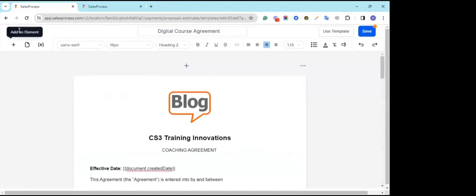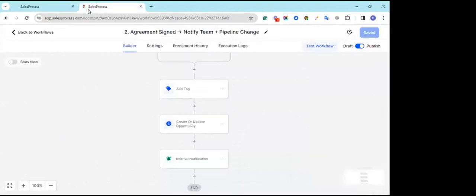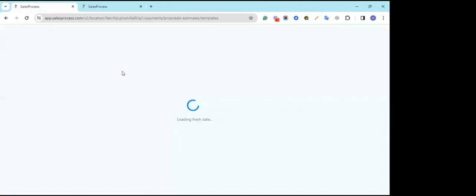Oh, I see. For some reason, I have already signed that agreement before, and for that reason, it's not letting me sign it again. But if you send this to a new email, it will just let you add the signature. And once you add the signature, the way I did before, and you simply click on finish, it will be completed. And once this is completed, you'll see that the lead will automatically move to the next stage, which I'm gonna show right now.